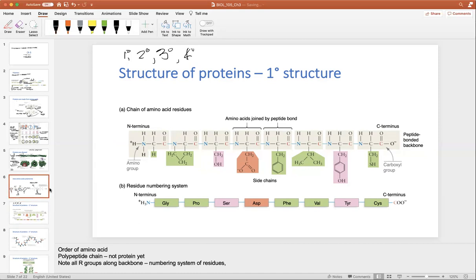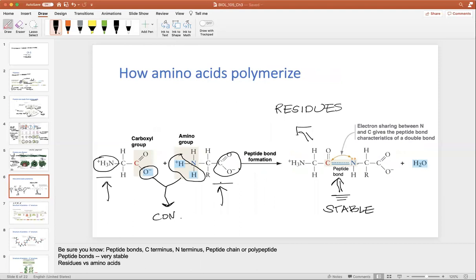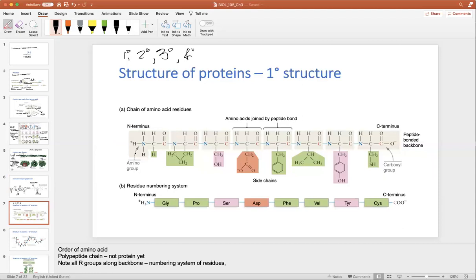So what I just showed you here is the first step in making a protein, where we link up amino acids, okay? So now we've linked up these amino acids, but actually we don't have a protein yet. What we have is the primary structure on our way to becoming a protein. What we have is actually a polypeptide chain, because we have multiple peptide bonds. Can you see that? So here's a peptide bond, there, boop, boop, boop.